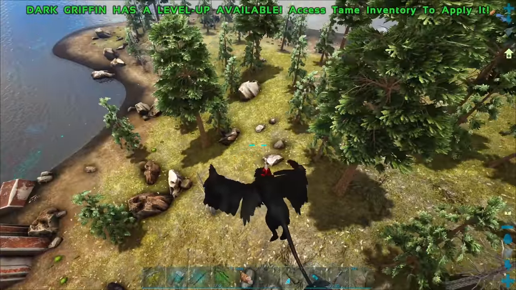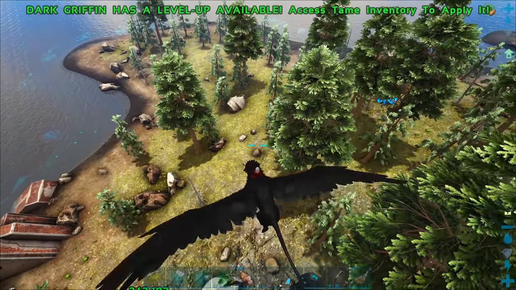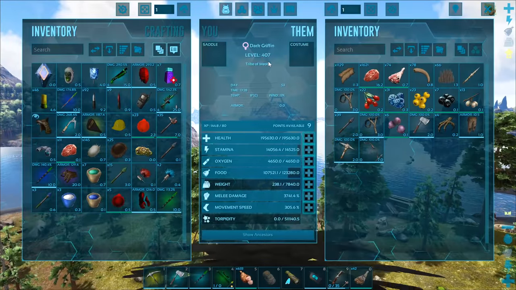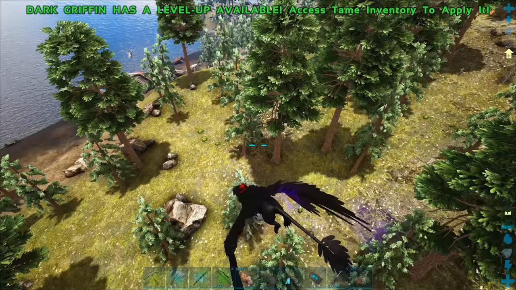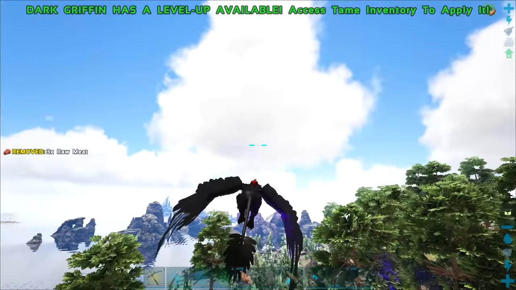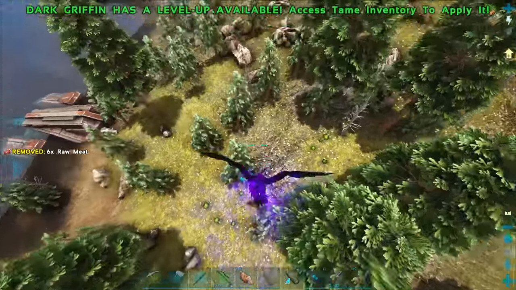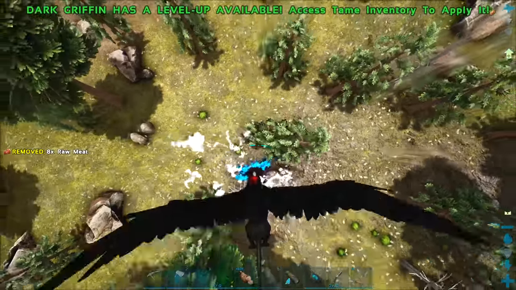243? Already? I guess this guy is a lot stronger than the Light Griffin was, isn't he? Level-wise, he's level 400. I think our Light Griffin was a level 100 when we tamed it, which means it would have been maybe level 200 once we'd leveled it out entirely. Either way. Oh, missed it, missed it.